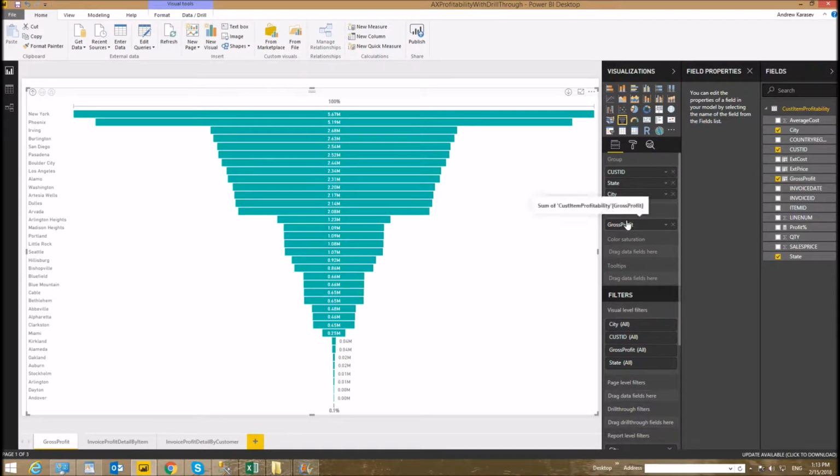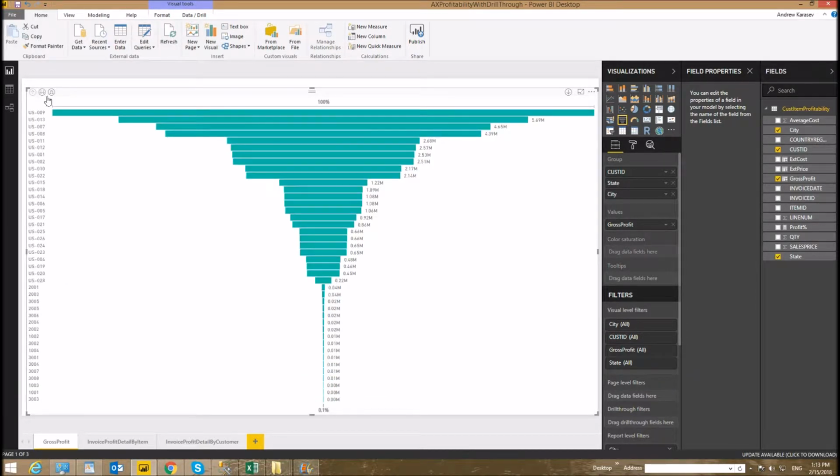Now let's go down. We'll see by city. And I believe the best now is, let's go back to by, let's say, by customer, and then let's take a look at the percentage of gross profit who actually gives us the best percentage, because maybe we are selling something cheap but a lot to this customer, but not necessarily it's going to be the top performer. Let's just say we're gonna kick in the profit percentage into the values.